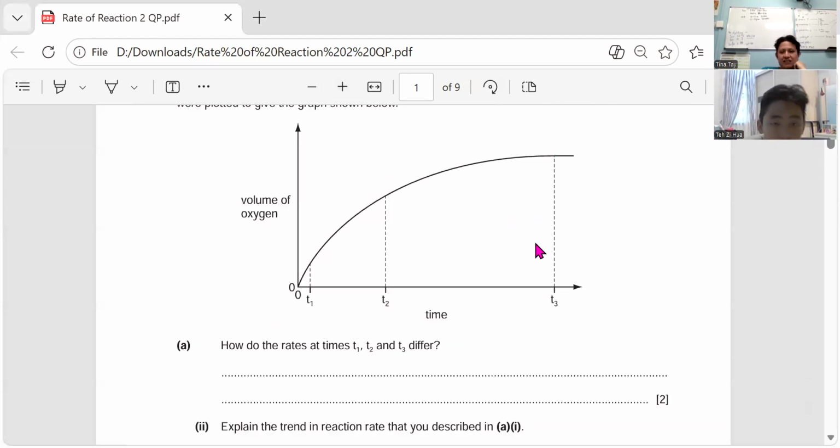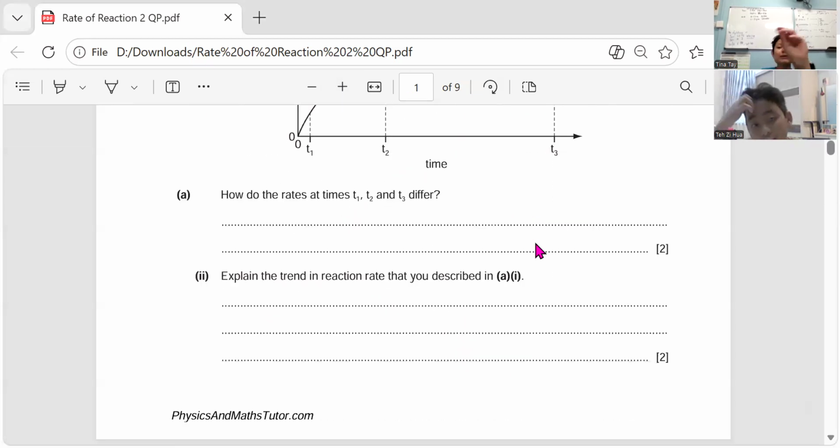Yeah. Okay. Is it like the reaction rate? Wait, wait, wait, wait. You don't tell me first. You write down first. If you tell me and I tell you, then it's just I'm doing the question for you. You try, then I know whether you understand or not. Okay? Where are you now? Have you done the first question? This is the same as what we did last week.